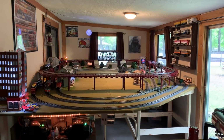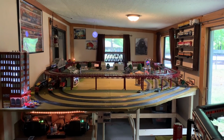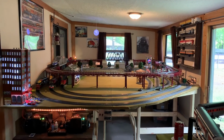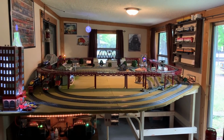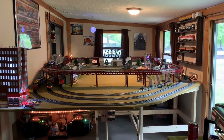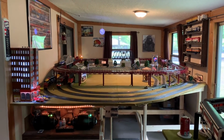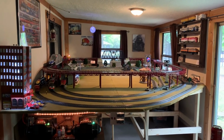Speaking about the buildings being reinstalled back onto the layout, got me thinking about some comments that I've been seeing more and more frequently, or comments kind of hinting at the same thing, stating that I must be a doctor or a lawyer or that I must be rich. And it kind of rubs me the wrong way, as that kind of goes against everything I've been trying to do with this channel. It's always been one of my points to show you don't have to be a millionaire to be in the O-gauge trains.